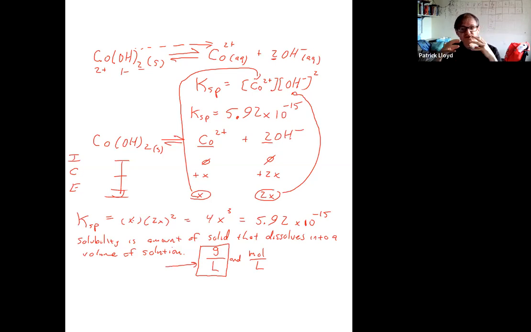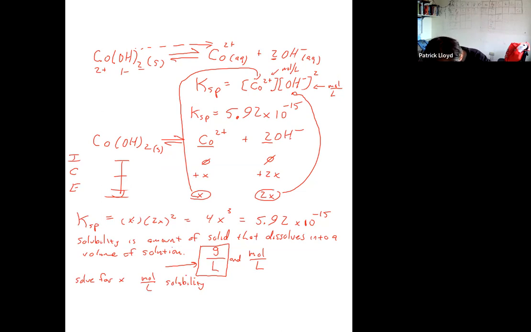Okay, now the strategy we're going to use is that, remember, this is all about molarity, right? This is all moles per liter when we do these equilibrium calculations. So we're going to solve for X, and that's going to give us moles per liter for the solubility. When you find X, that is the solubility. It's the amount of the substance that dissolves into a liter of water because of the units that we've used. So you solve for X.